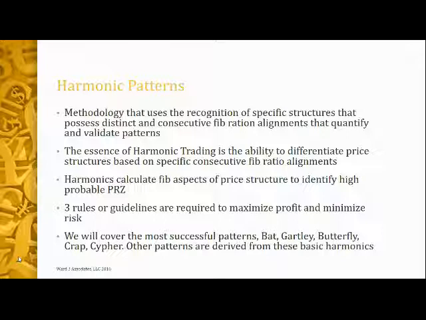All right, there are 3 rules or guidelines that are required to maximize profit and minimize risk when using harmonics, and we'll cover the most successful patterns, which would be the bat, Gartley, butterfly, not the crab. It's the crab, the crab and the cipher. There's a few other patterns we'll cover that are derived from each of those different harmonics, okay, and I'll show you what a butterfly looks like on the chart.